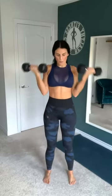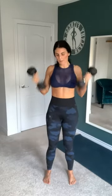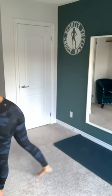Ready? All the way up, all the way down for 7 more. Breathe. 4, 5, 6, 1 more. Squeeze at that top. Good job, everybody. Be careful racking those weights. Let's take our arm forward, stretching out that bicep. Might not be warm, but the sun is out today. Let's get our 10,000 steps in, no excuses.